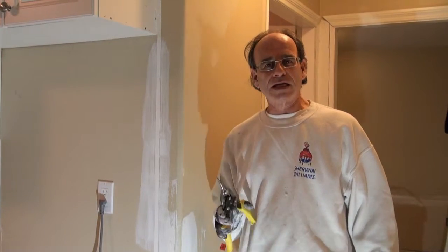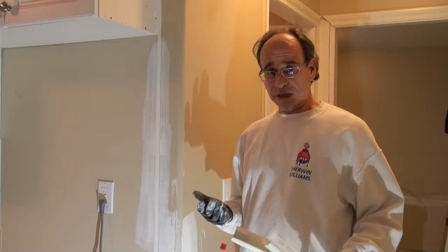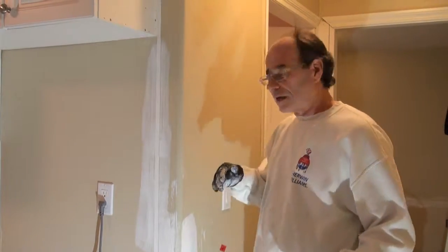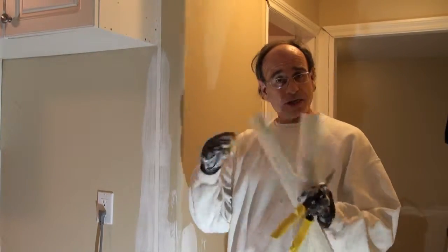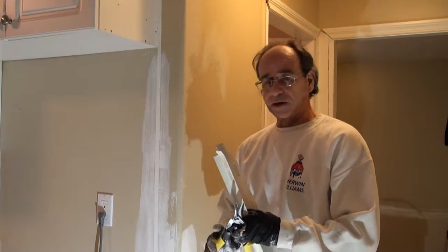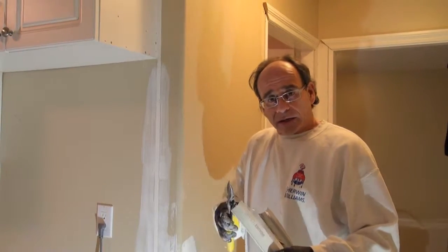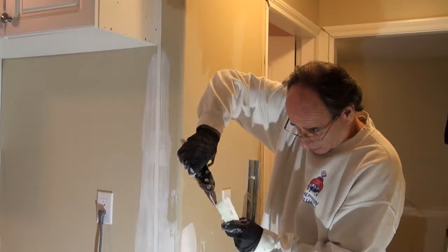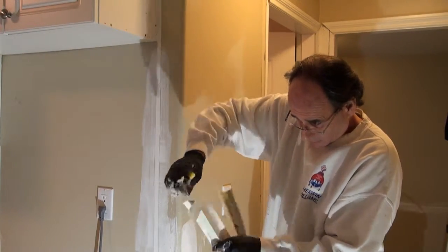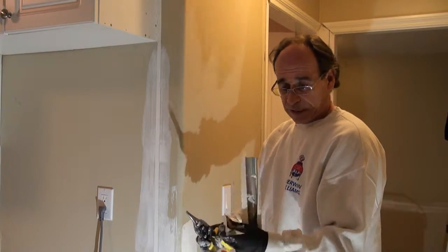Hi, this is Glenn again with a lesson on cutting and installing round corner bead, that's called bolo's bead. In nicer houses sometimes you'll find this round bead, and it can be a little bit tricky, especially at the corners. But this is just a straight piece that needs to be replaced down at the bottom here for this insurance restoration series. Cutting regular corner bead comes out pretty fine without any tuning up.